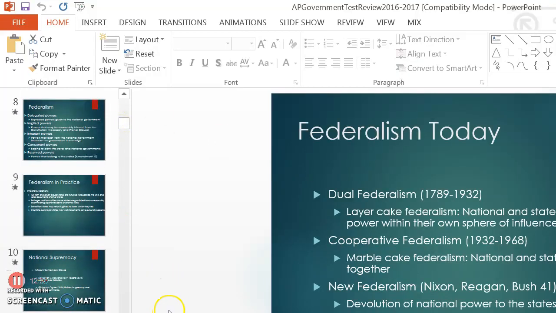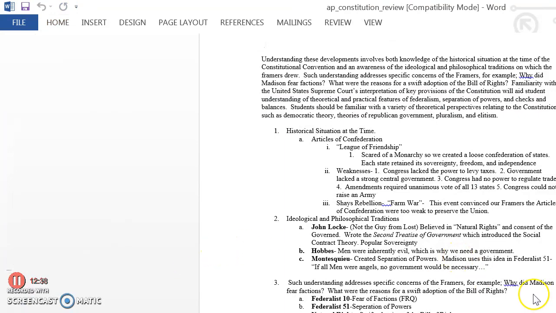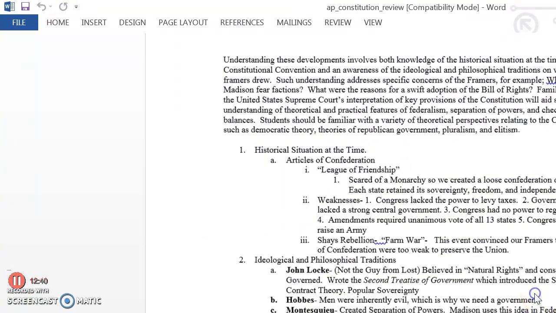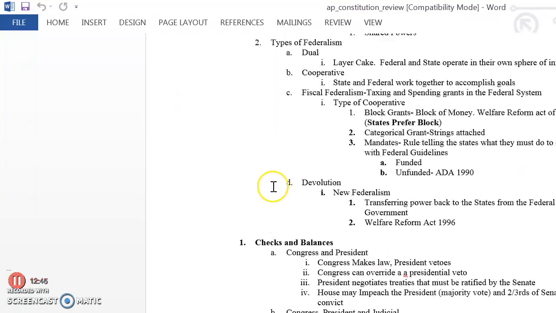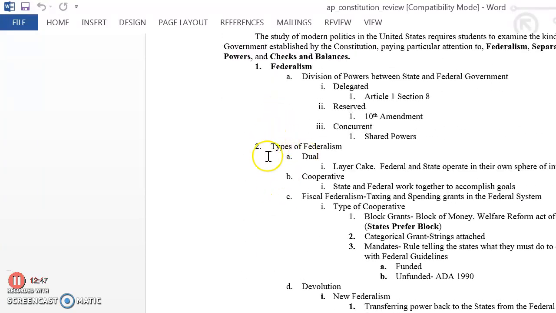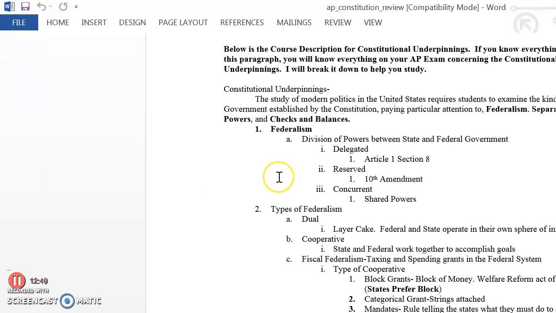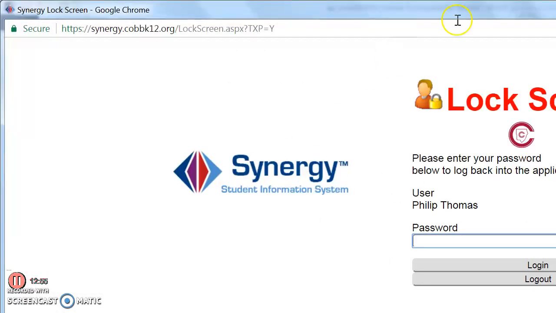So I'm going to go here to the Word document. I'm going to zoom in just a little bit so you can kind of see it. Now, I know it's off to the side a little bit, but still, nonetheless, you can kind of get an idea of what I'm looking at. So make sure, for example, when we're looking at the different types of grants that you might see during federalism.